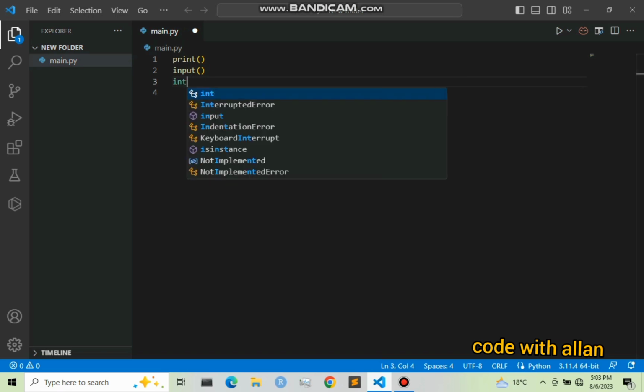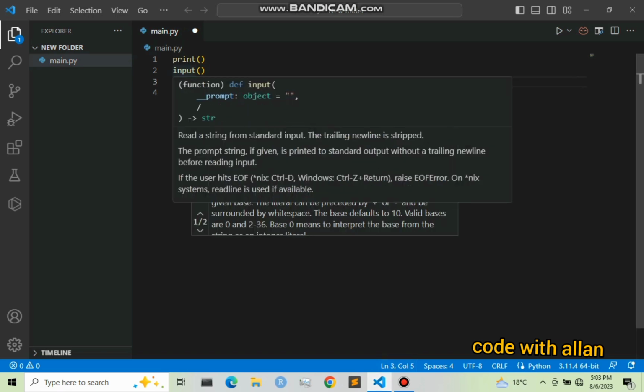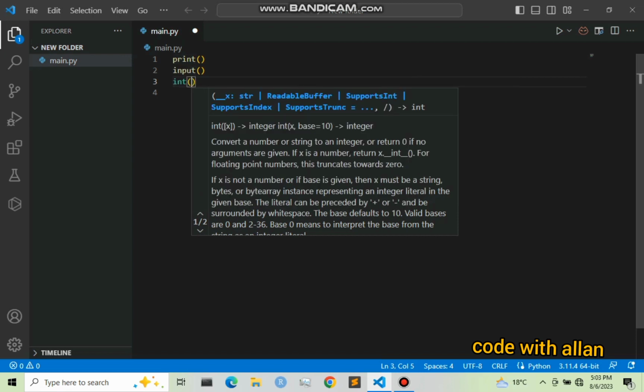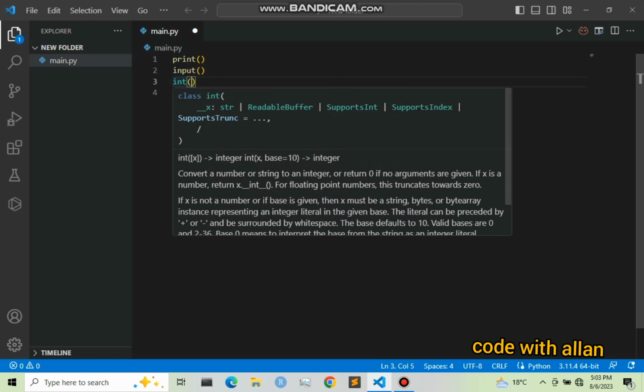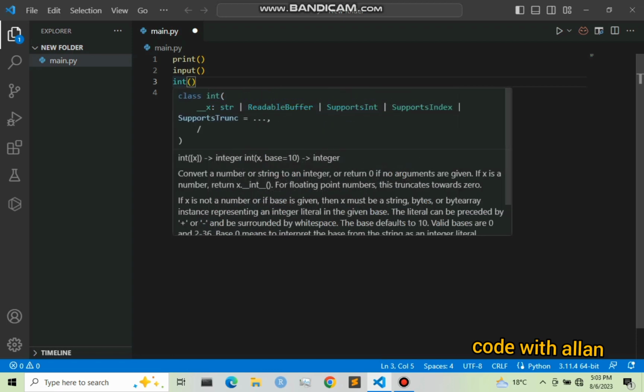The first function always prints out the output, and the second function gives the user the chance to enter their details. The input function always gives us an output which is a string value, so for us to convert it to an integer, we are going to use this int function.